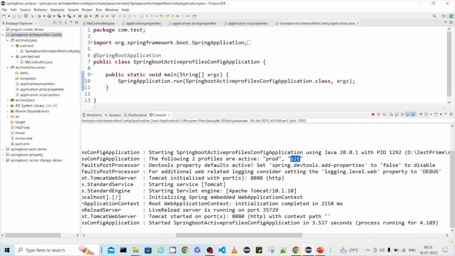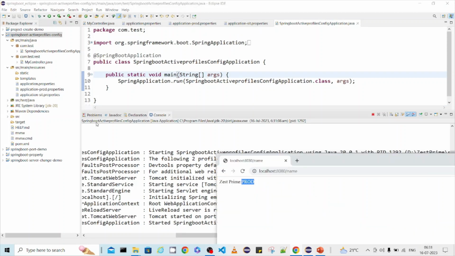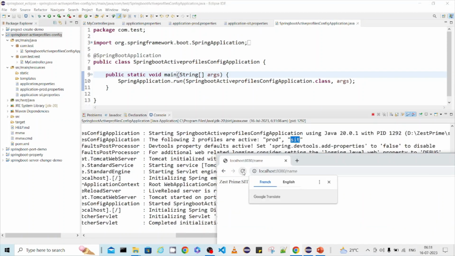The high priority will be SIT. If there is no such property here, then it will try to use the previous property file. So now come back here and read it. It is using the environment as SIT, like I said, right? The first high priority will be SIT. If it is not there in the property, then it will try to use prod.